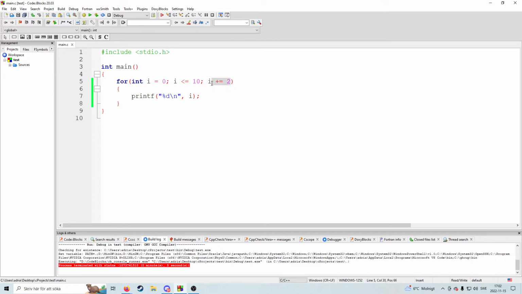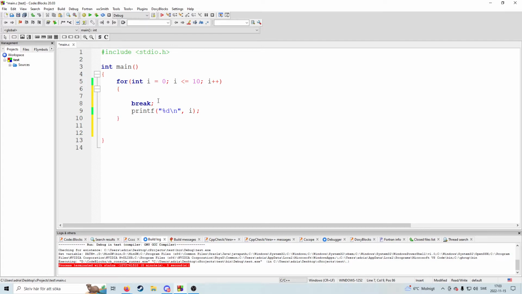This has lots of uses. I'm gonna stick to ++ here for now, because I'm gonna show you one more thing. There are two commands, continue and break, that are very useful in this case. Break basically breaks this whole for loop and just skips out. So it will start doing the code beneath here. It will just break out of this.